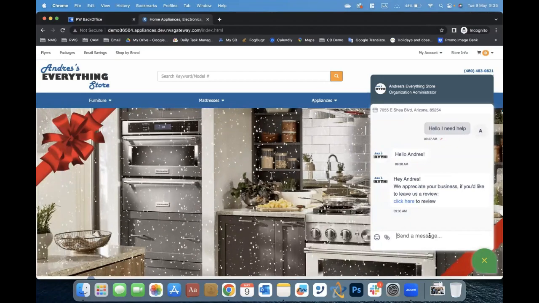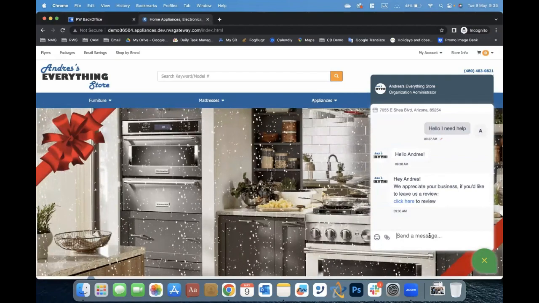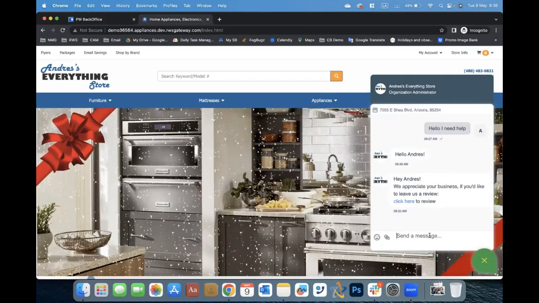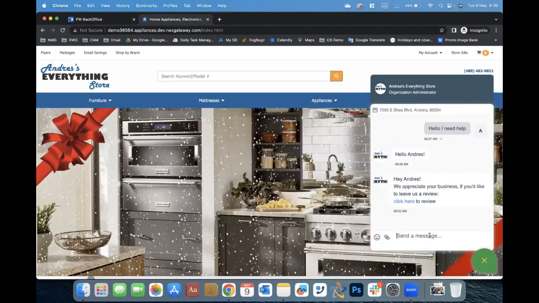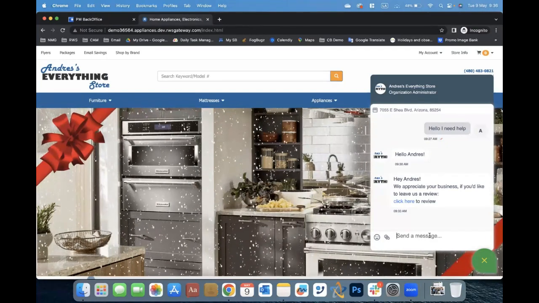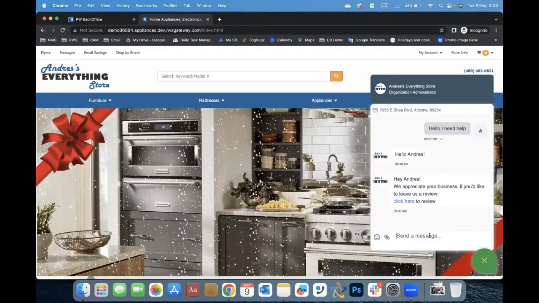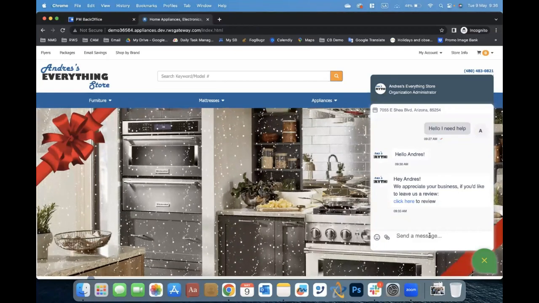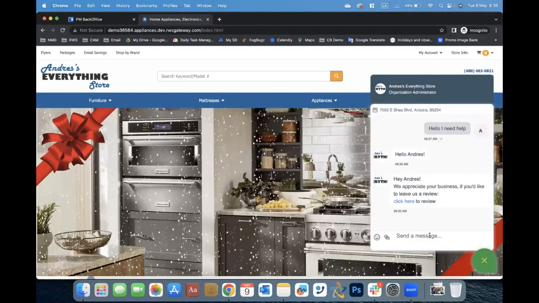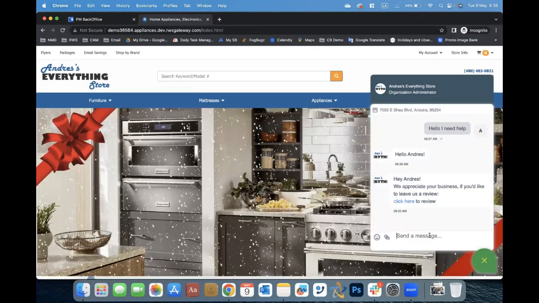If they navigate away from your website and let's say come back after 1 day or 2 days or whatever it is, the chat will still be there. Of course, this is depending on the customer's device and their cookie settings, their cache settings. For example, if a customer is visiting your website in incognito mode or in safe mode or private search or anything along those lines, then yes, once they close your website, then the chat will essentially be gone. But under most normal circumstances, the chat will still be there.